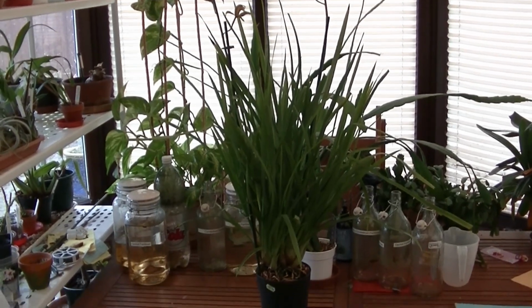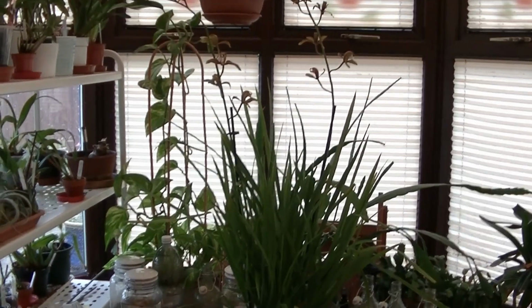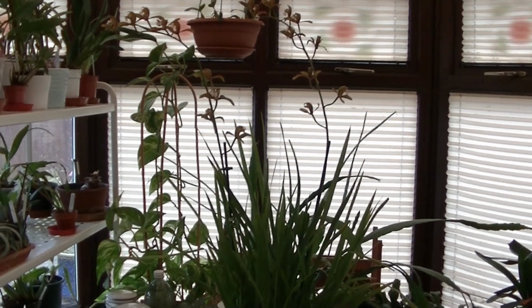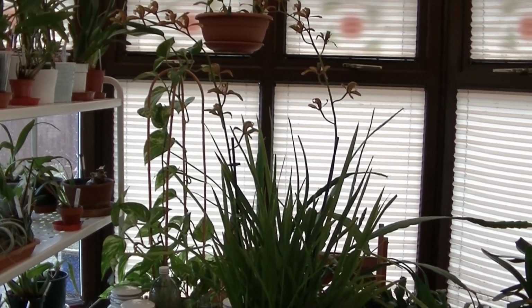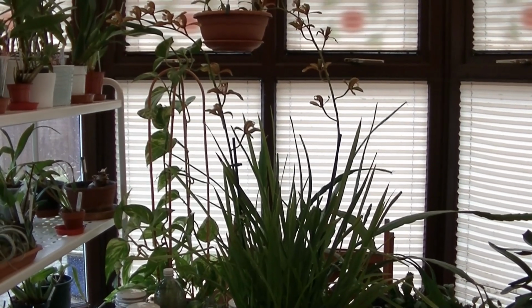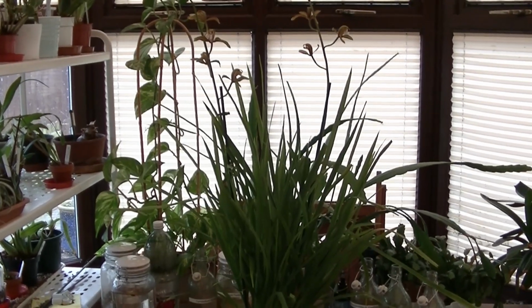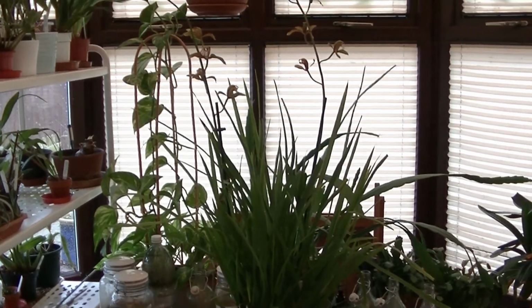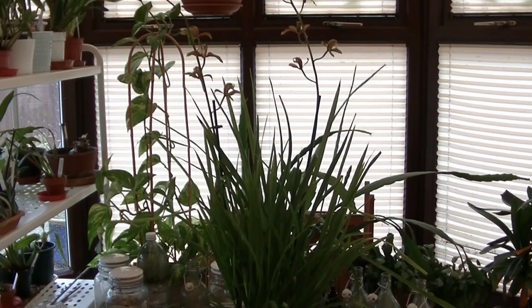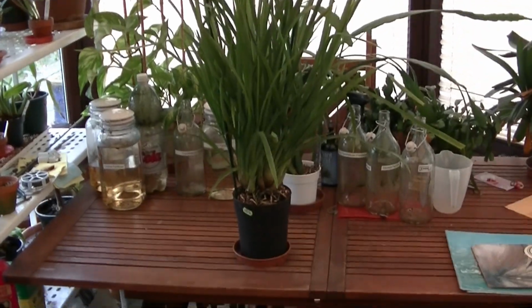I'll stand back a bit so we can get this in before I come in closer. We can have a better look at it. This is a Cymbidium that I picked up yesterday on the 8th of February. It's just astonishing. I bought it at a local garden centre and at £24.99 it's an utter bargain. There's no other way to describe it. It's a huge plant. It's filling that pot.